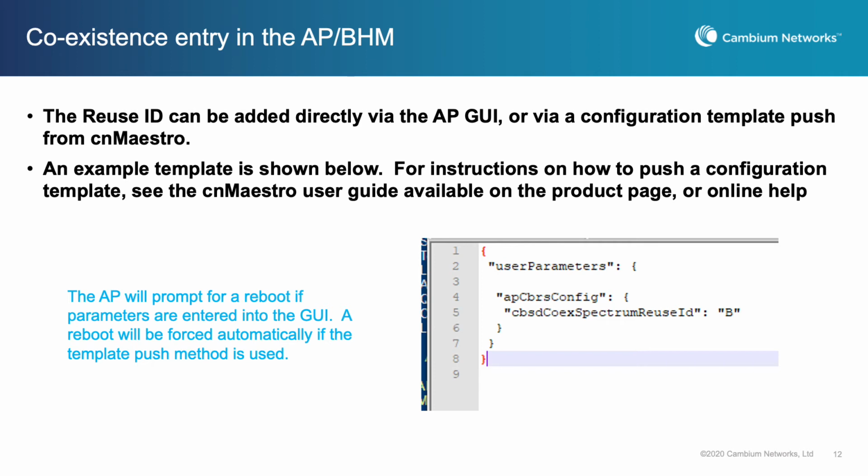You can also change the sector ID if you wish, although it's not something we'd suggest. For most operators, the default MAC address would serve the purpose. So that's how you can easily add coexistence parameters to existing sectors without having to give up your grant and ask for a new one.